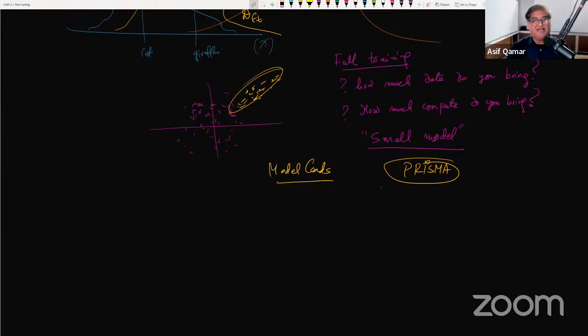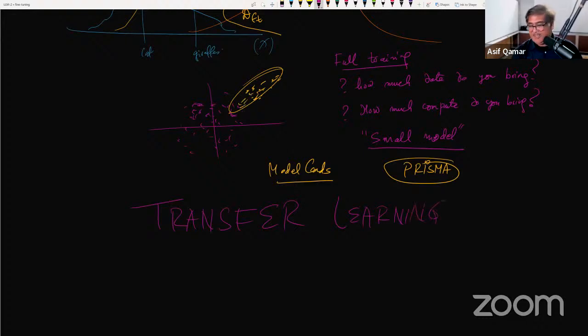Bigger models are desirable because they perform better at most tasks. But because bigger models cannot be trained by you and me, there is this whole practice of transfer learning. Let me put this word as the first concept on the table: transfer learning. It has become the new norm.